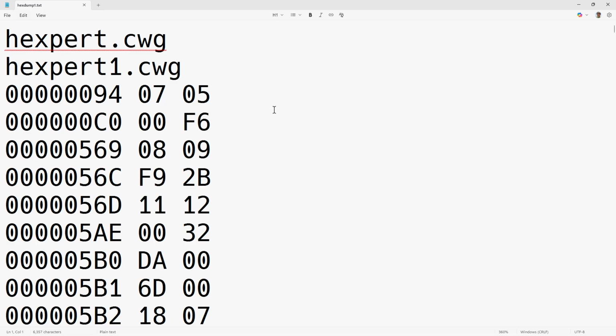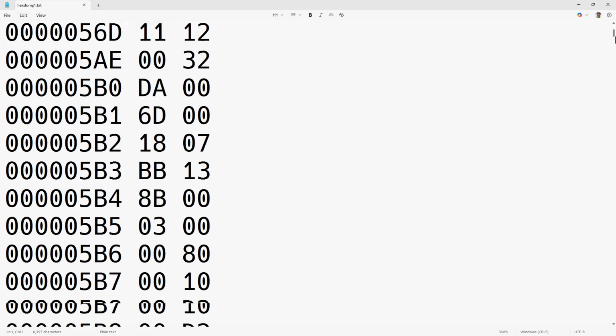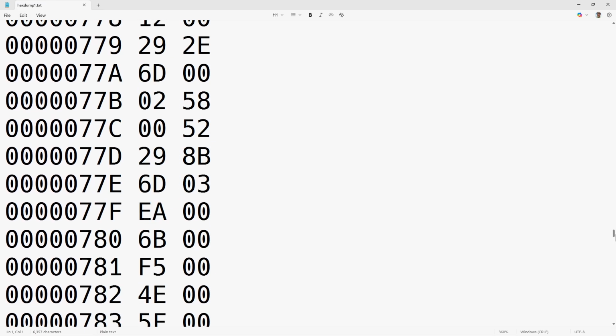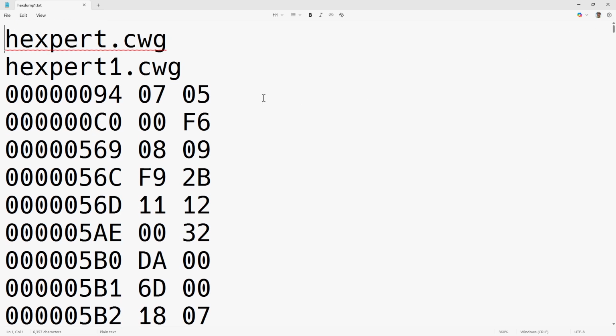In this hex dump, we see a lot of bytes. Obviously, there's a lot of bytes that have changed. We're not sure what all of them do. But near the beginning of the file, notice that a number in the first file was 7. In the second file, it was 5. So that leaves the question: is this the HP? Is this the hit points value? Well, let's find out. So it's 94.